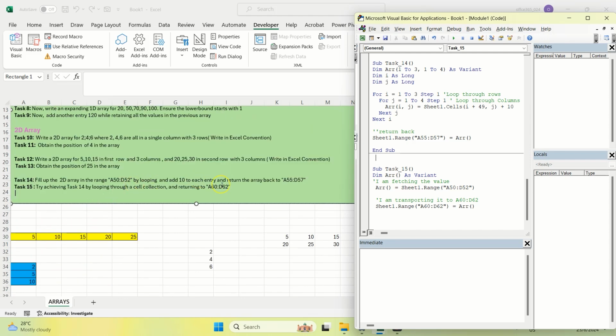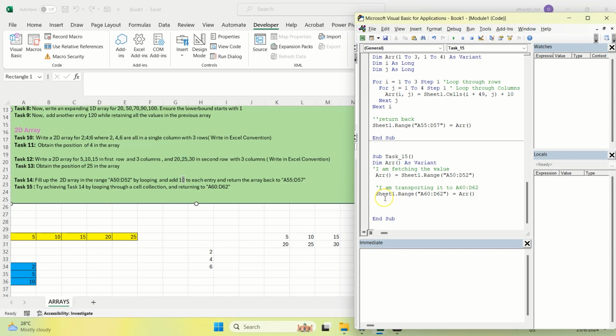but we don't want this value. We have to add 10. Remember that. That's why we have to loop through the range and add 10 as we loop through the collection. So it's very basic stuff. It's a little bit tricky, but if you've been paying attention and following my lecture from the get-go, you'll be fine.